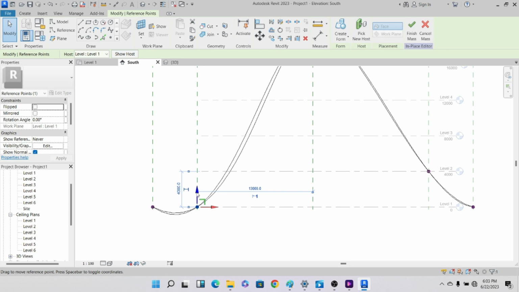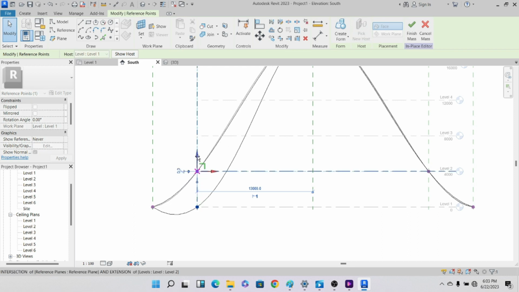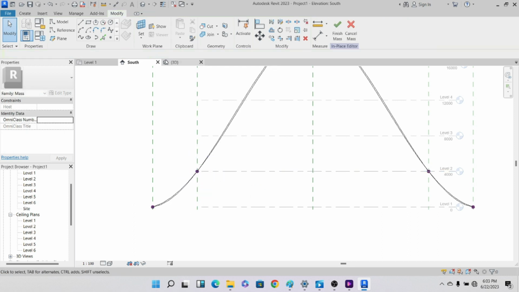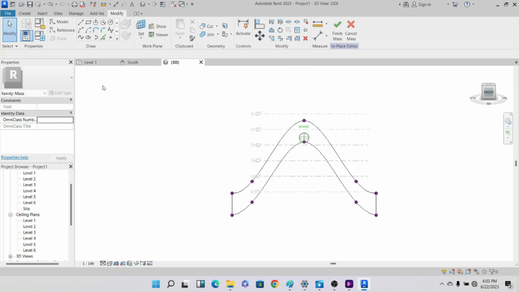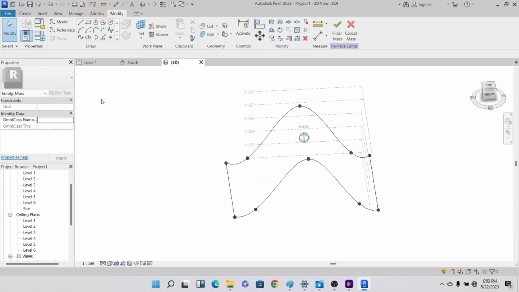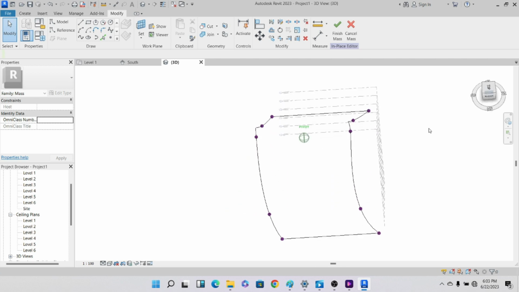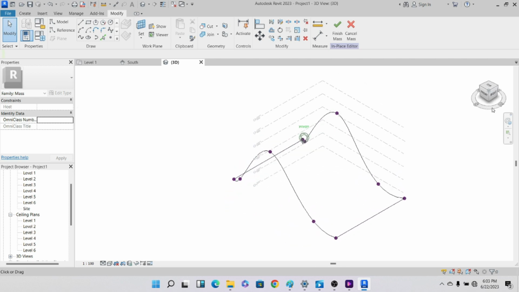Come to the side view, drag it to level 2 and drag it to level 2. So basically now we have kind of an outline of our form, as you can see.